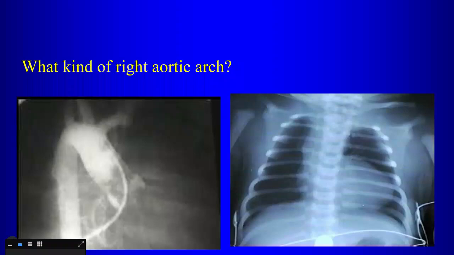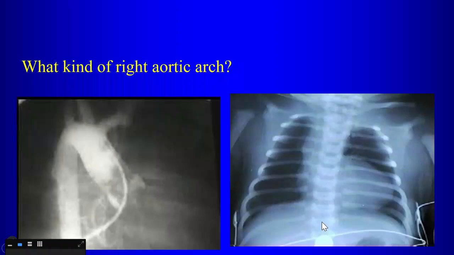What is mirror image right aortic arch associated with? You should know this. You were looking at cases with Dr. Fatak, weren't you? So what did I hear out there? Tetralogy? Congenital heart disease. In this case, it's tetralogy of Fallot, right? So you have the boot-shaped heart, decreased pulmonary blood flow, right aortic arch. So mirror image right aortic arch is usually associated with congenital heart disease, especially tetralogy of Fallot.